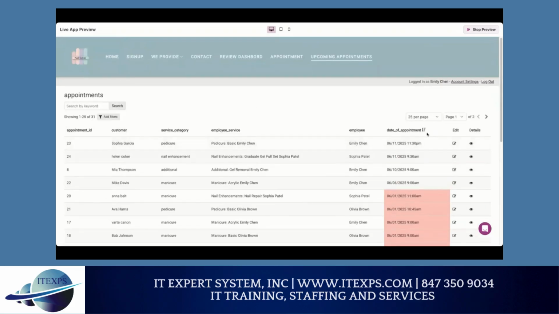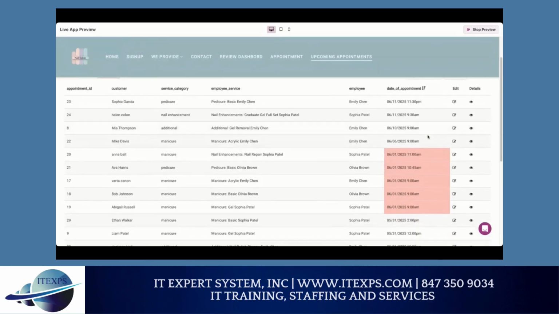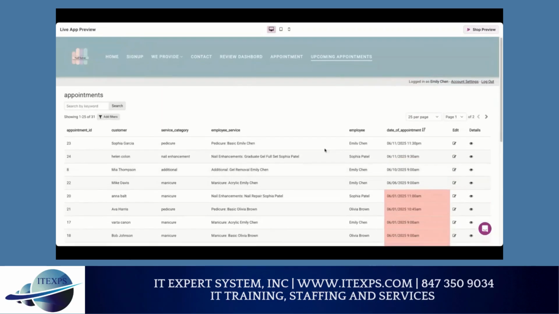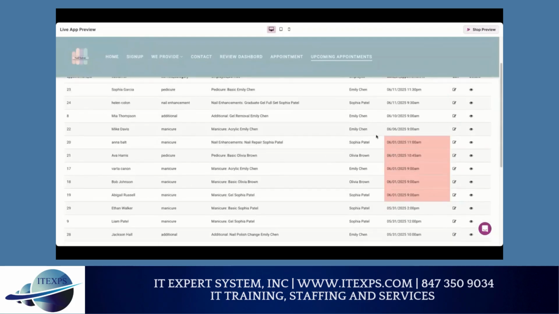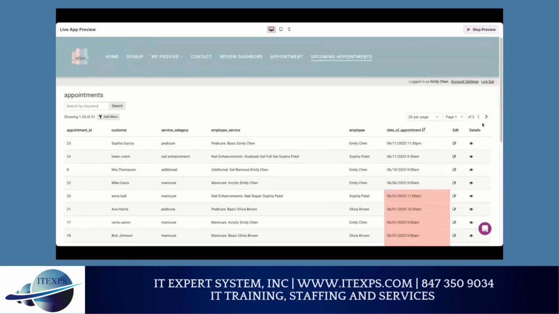We applied a certain rule to the appointment date column, so that if an appointment will happen during the next one day, like tomorrow, it will be colored pink. So when an employee goes and sees it, they know for sure that they should call and remind their clients not to miss their appointment. So it's also a very useful feature, I think.